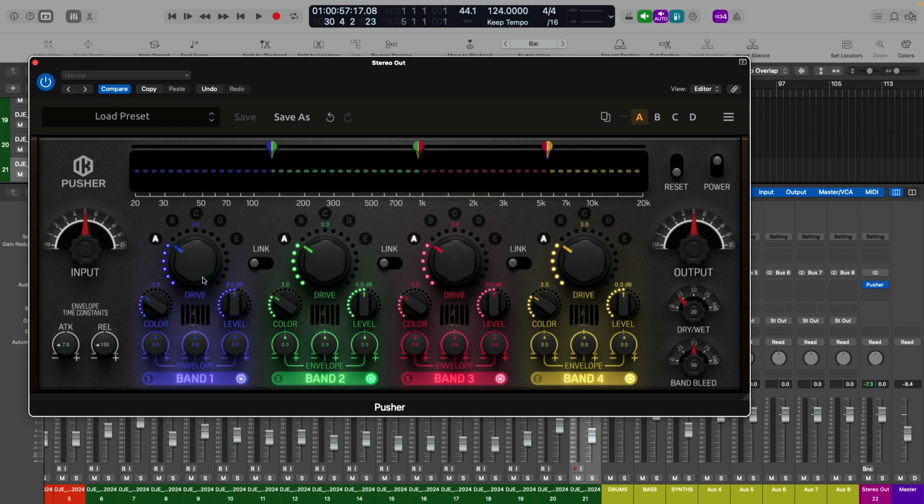So if you wanted to see what this is essentially doing, you can hit the solo button and test that out, and then unsolo it, and then hear how it's affecting the overall track. And then at that point, you can start messing with your dry wet meter right here to decide if you want that change to be blended in or if you want to go full blown wet signal. Okay, so let's play this track.